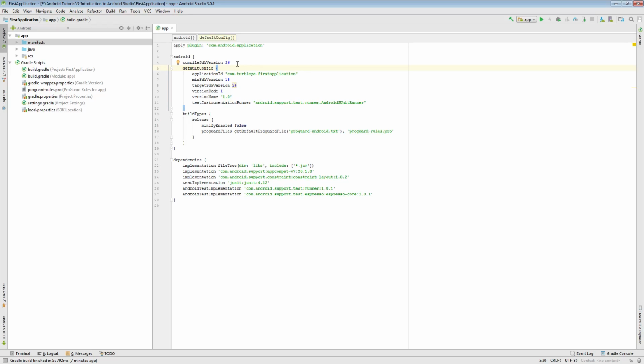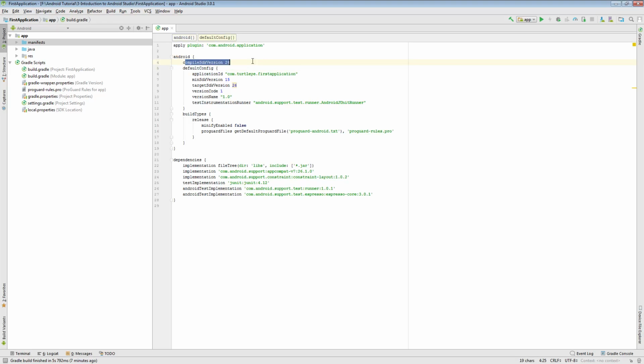Not all the phones have received the Oreo update till now. There are still maximum phones running on Android Nougat, but you have to develop your application to the latest platform so that as and when the Oreo update is launched, your application still supports the Oreo phones as well. This is a very neat trick by Google that even before the platform is launched, they put up the SDK version inside Android Studio months before the actual launch so that the developers can start updating their applications to the latest version.